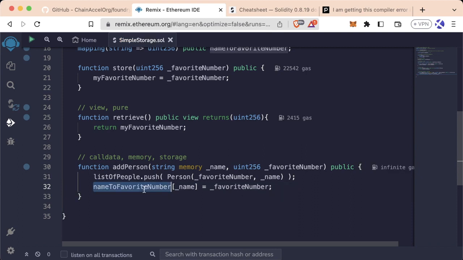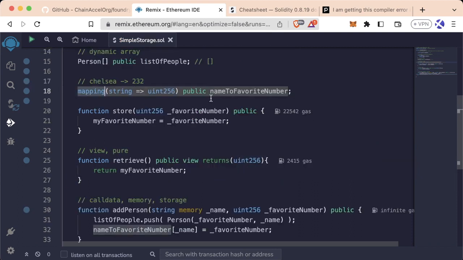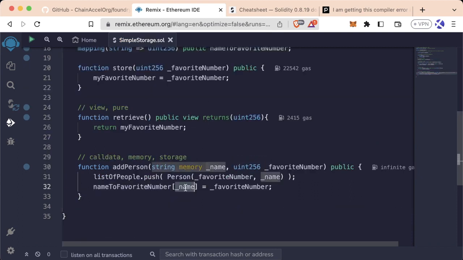What this line is doing is now it's saying, all right, in our name to favorite number mapping up here, anytime you look for that person's name, you'll automatically get their favorite number back. And now you have a much quicker way to access people's favorite numbers just by knowing their name.